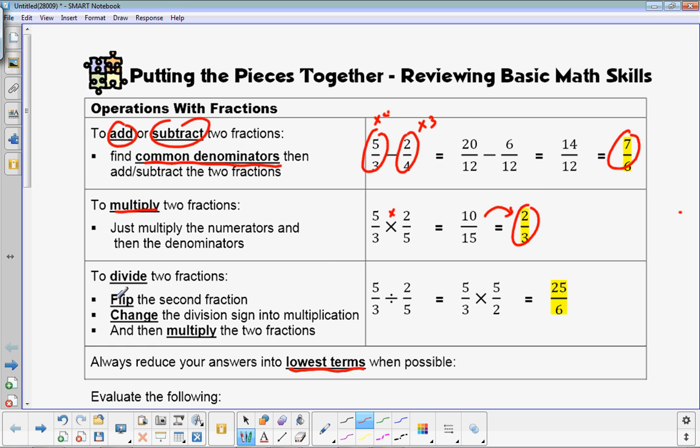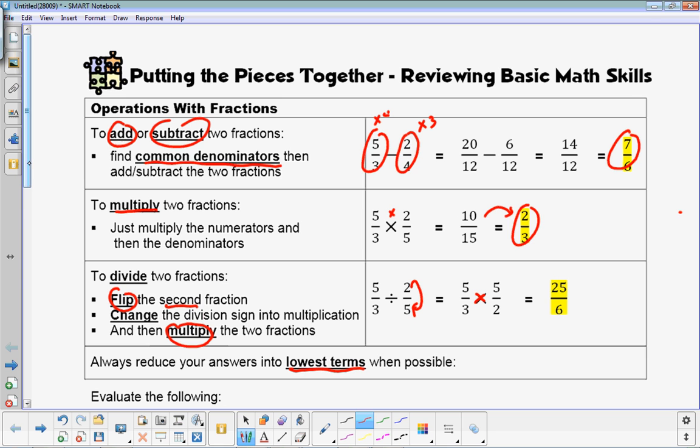When you're dividing, you want to flip the second fraction, and then you want to multiply. So you're multiplying by the reciprocal, in other words. So if I have 5/3 divided by 2/5, I'm going to flip this. So the 2/5 is going to become 5/2, but you have to multiply. And then you just multiply through the top. So 5 times 5 is 25. Same with the bottom, with the denominator, you end up with 6. So 25/6, and you're done.